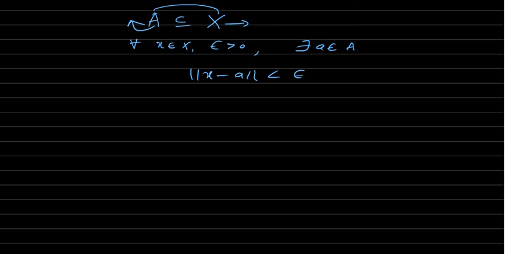Okay, so that's dense. A is dense in X. You can approximate points of X by points of A. For each x in X, for each epsilon positive, there should exist a in A such that norm of x minus a is less than epsilon. That's the definition of denseness. So now here we have to show that Y is dense in P of [a,b].